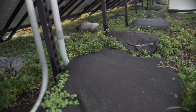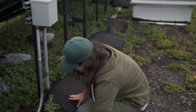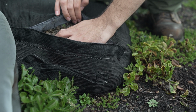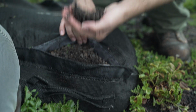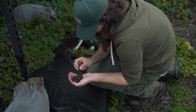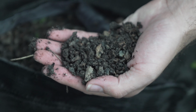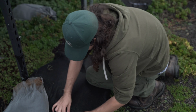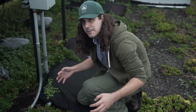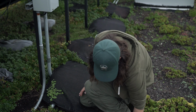So these are permeable bags filled with expanded shale, slate, and clay. Puff stones. This actually weighs a lot less than soil because it's hard to see on camera, but there are small holes puffed in all of these rocks. So there's a lot of void space that, for one, takes weight out of the equation and also allows room for water to penetrate and microorganisms to more easily coexist in the soil.